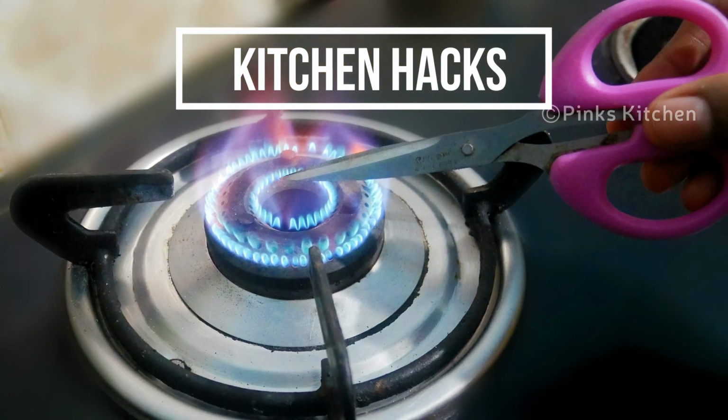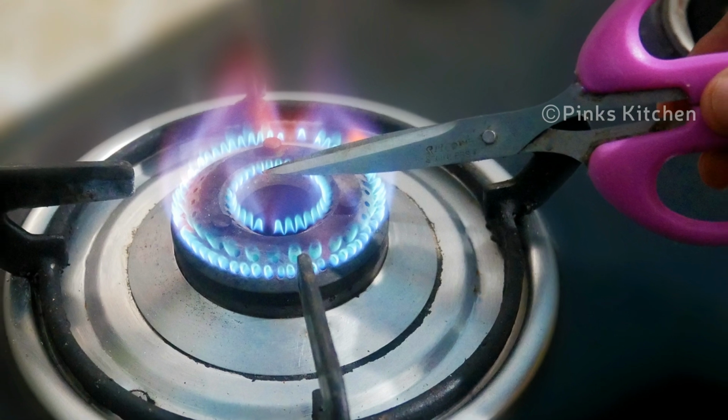Today, let's check out how to sharpen household dull scissors. This is a very useful hack to restore your dull scissors that you think are no more useful. So let's get started.